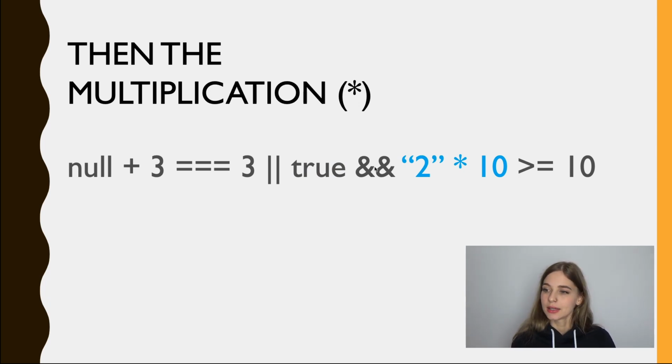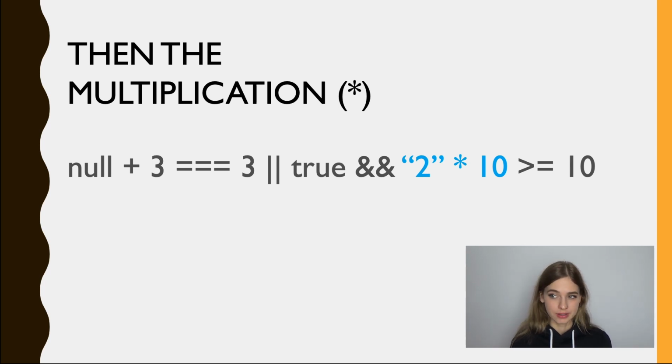Multiplication we had in 2 times 10. Although 2 is in quotes, so it's a string. But we know that when it comes to multiplication, JS wants to help us, and even though one is a string, JS will convert that string into a number.